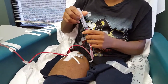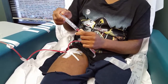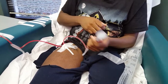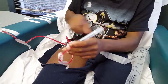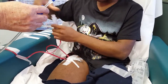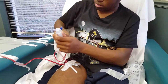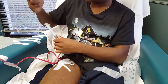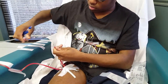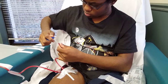Now are we ready? Not until you get the other one hooked up. Well, you have to give me the blue line. Hang on a minute. Got to be careful not to touch anything. Throw this one up here. Then this one's the venous. This one returns. You still got it on there? Yeah, she's doing a good job of videoing you. Let me put that one over there.